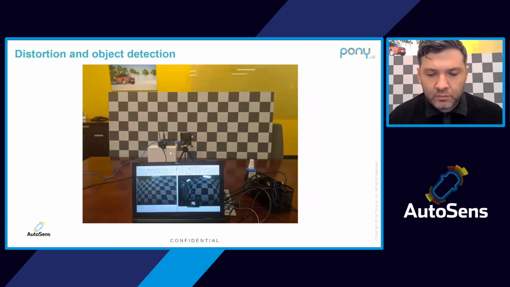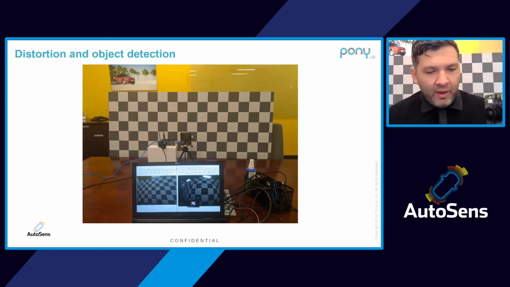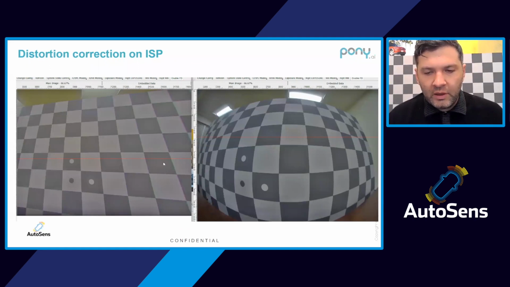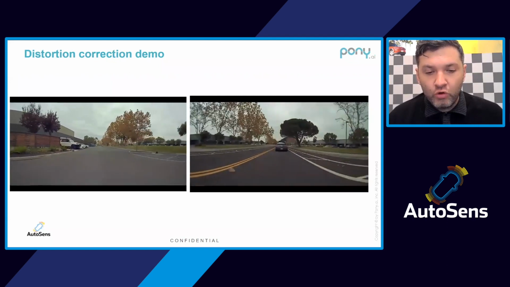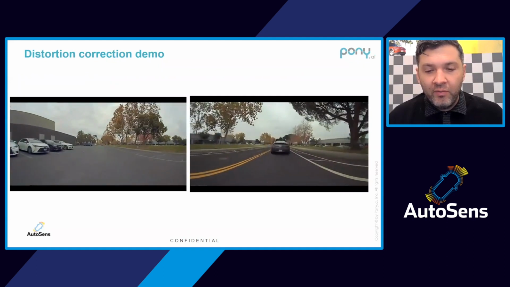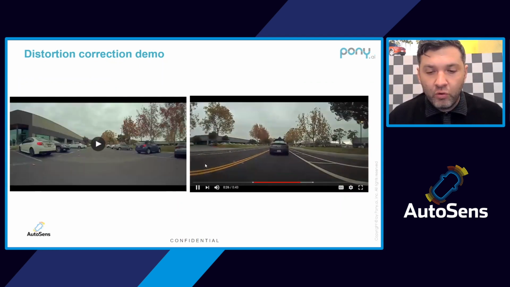Here are 2 images captured by the same camera in the room where I'm sitting now. So here is actually the camera and the lens, and on the left image we applied the distortion correction, and on the right, it's just the original image. You can see the results. So quite impressive. And here you can see the distortion correction applied videos with the Immervision lens and on-chip hardware accelerated distortion correction.